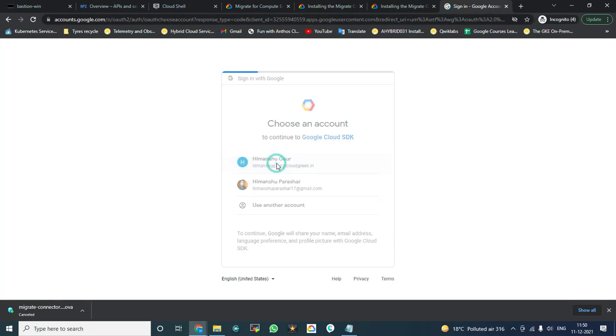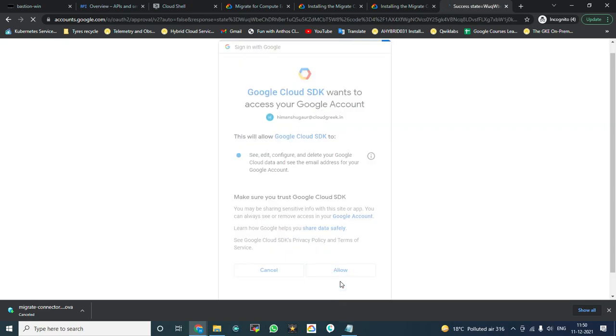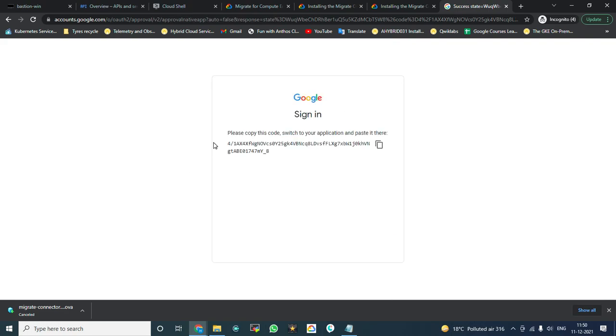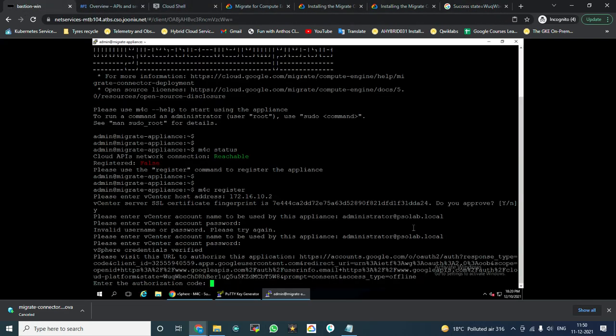After that, I have to choose my GCP account name and then allow it. It will create one key, and I have to supply that particular key over the CLI.